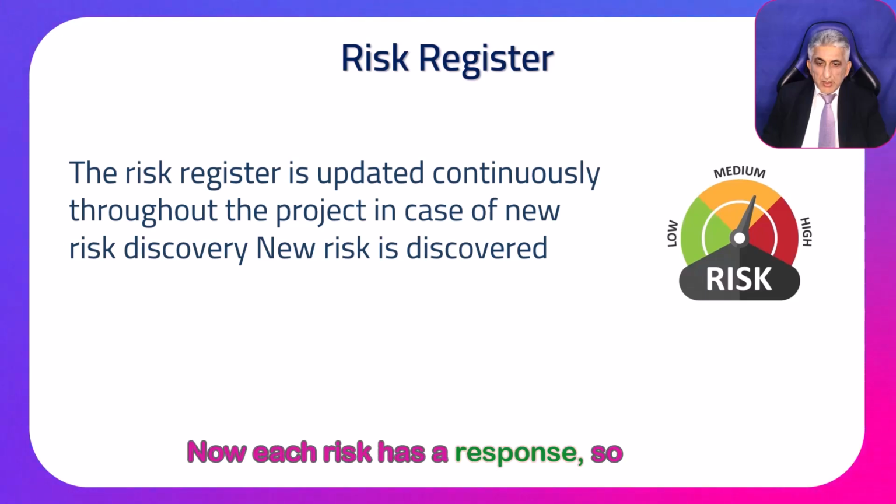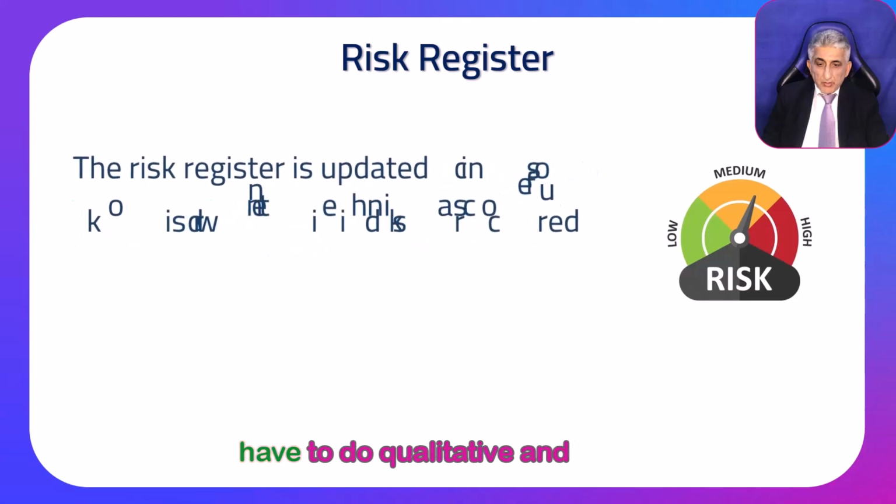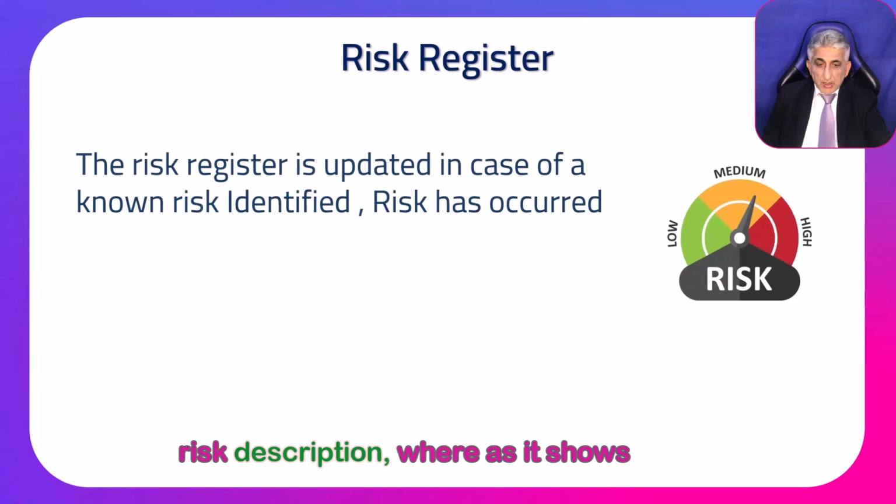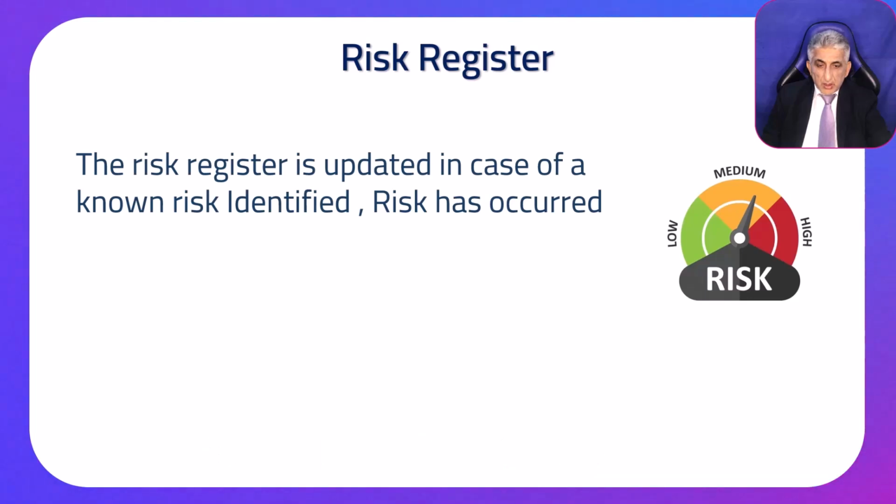Now, each risk has a response, so we have to monitor that. And also we have to do qualitative and quantitative analysis. Qualitative is where we show the risk description, where as it shows here it's low, medium and high, which is just a description of the quality of the risk. Quantitative is where it shows monetary values.